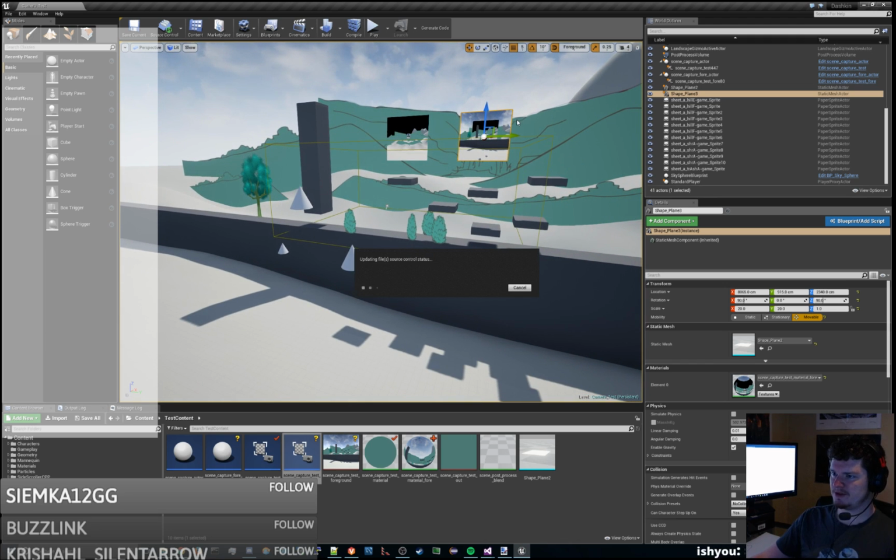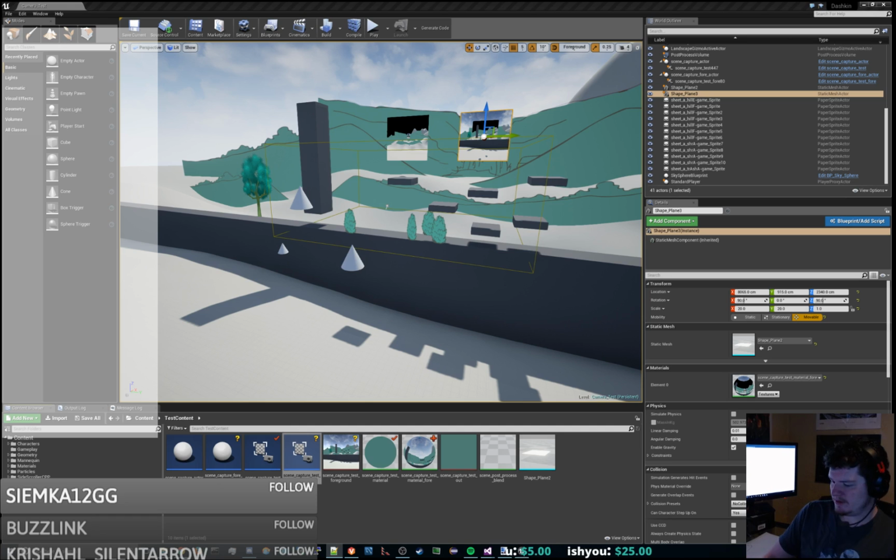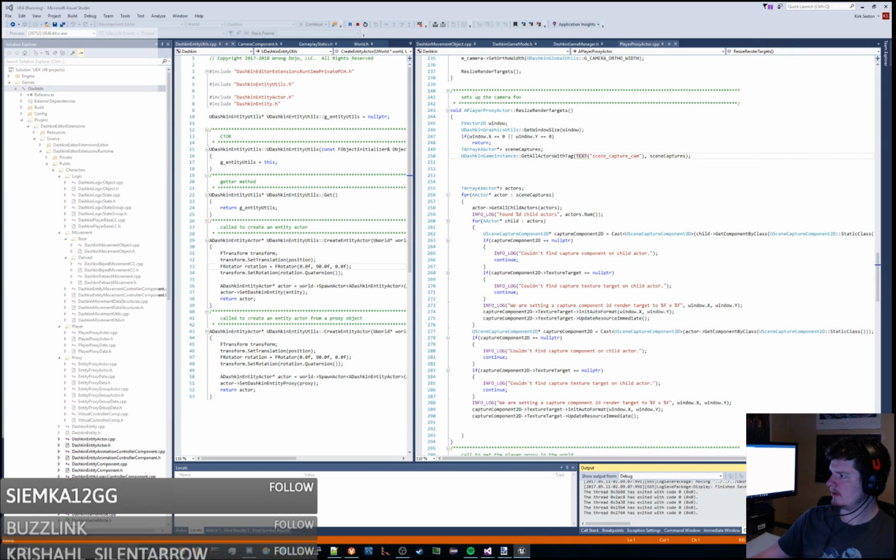So we need to not draw the objects and do all that. So we need to go change our code to do all this.